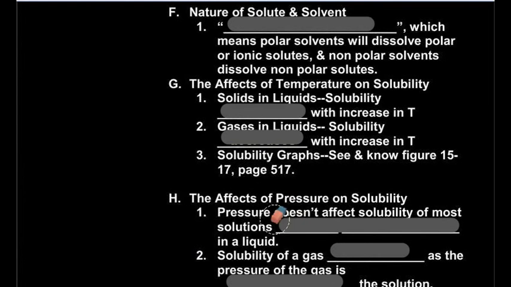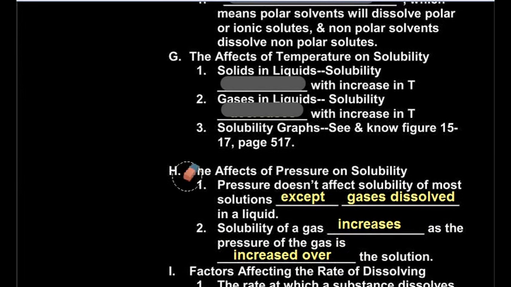Pressure doesn't affect the solubility of most solutions, except for dissolved gases. If we're trying to dissolve a gas, then the amount of pressure on top of the solution is going to affect the solubility. The solubility of a gas increases as the pressure of the gas is increased over the solution, which sort of makes sense. Think of the pressure over the top of the solution as forcing the gas into the liquid. If you have more pushing onto the top of the solution, more of the gas is going to get into the solution itself.